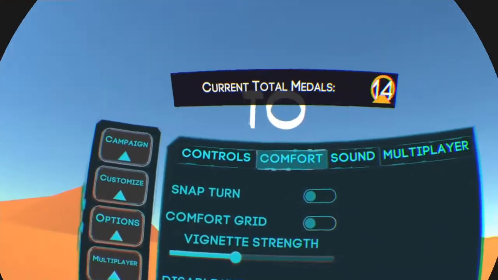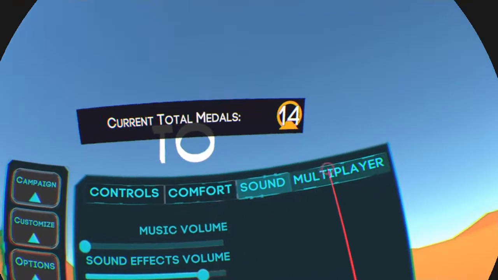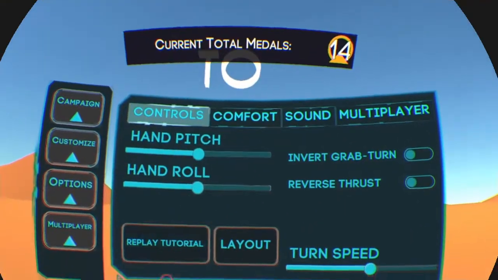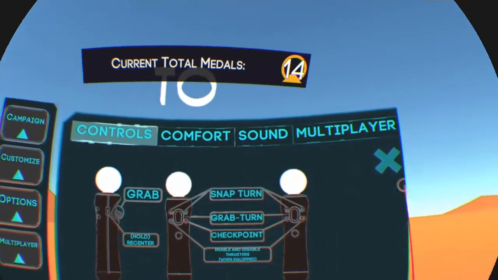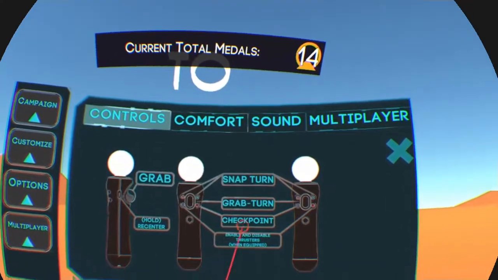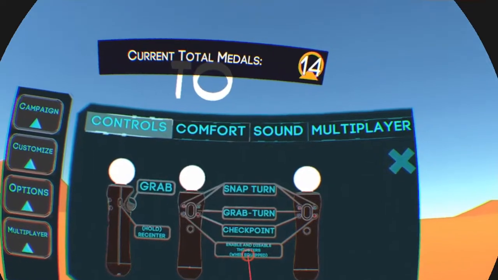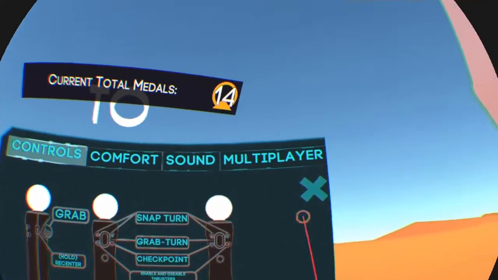It is irritating as fuck. I've turned the music off just for the sake of this video. Multiplayer, mute yourself. Controls are easy to grasp. So, layout is basically: you've got your turn, you've got your grabs, you've got your hold to recenter, you've got to go to your checkpoint. Enable and disable thrusters when equipped. I don't think I'm that far into getting thrusters.